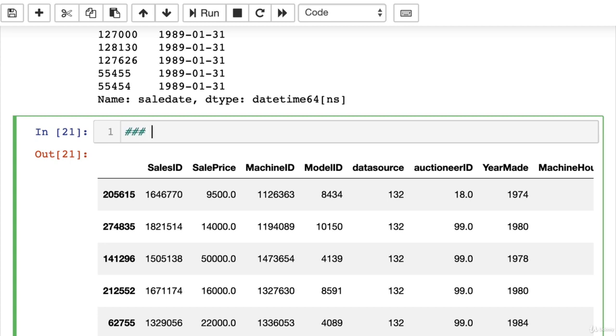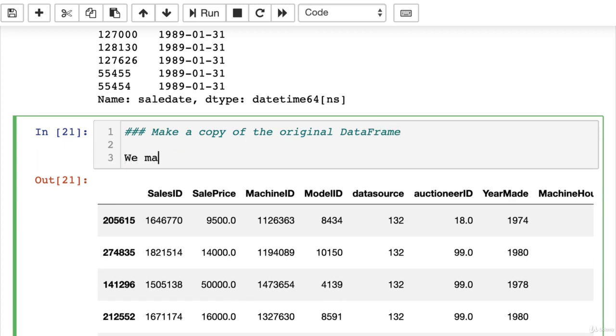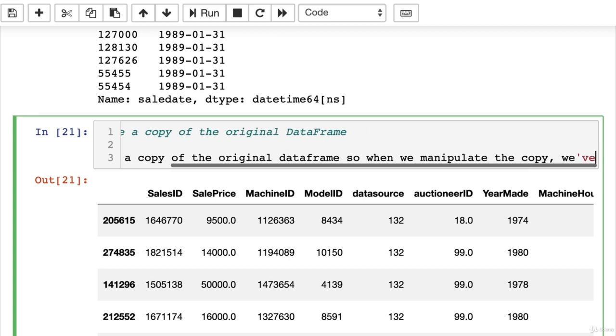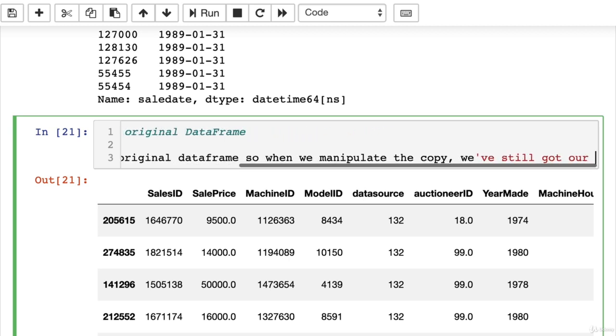And now what we might do is it's also good practice to make a copy of the original data frame. And why is this? We'll see it in a second. When we manipulate the copy, we've still got our original data.